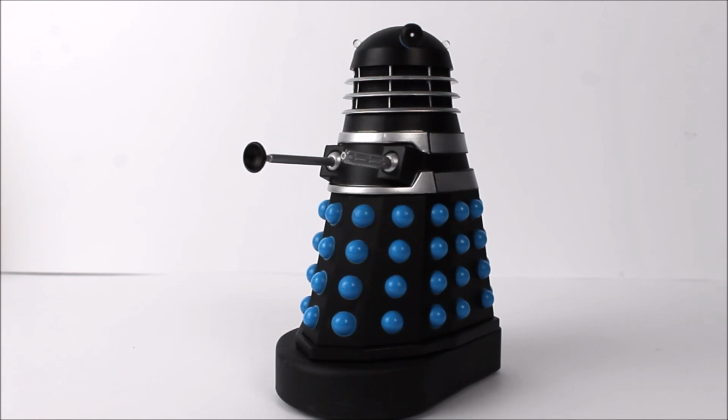I think the colour overall is lovely, it's a decent improvement from the original, although that said it's not too distant from the original to the extent where it's a completely different Dalek. Don't get me wrong, it's very similar to the original, nearly identical. However, the changes that have been made are worth it, I would say, although it's one for collectors as opposed to occasional fans, especially if you have the original already.